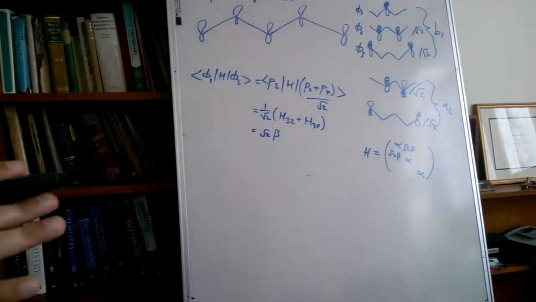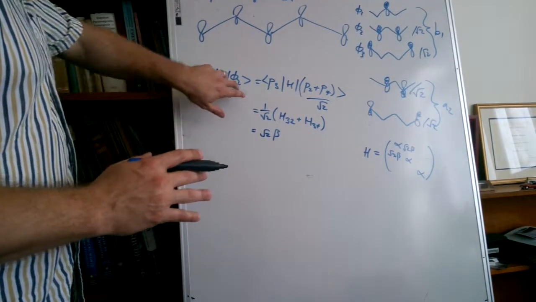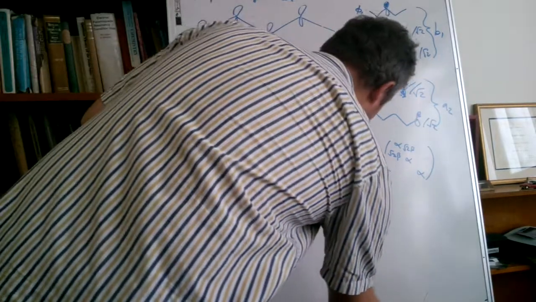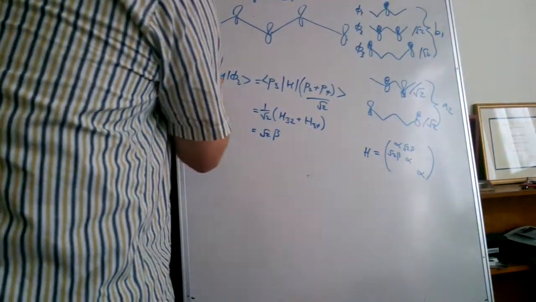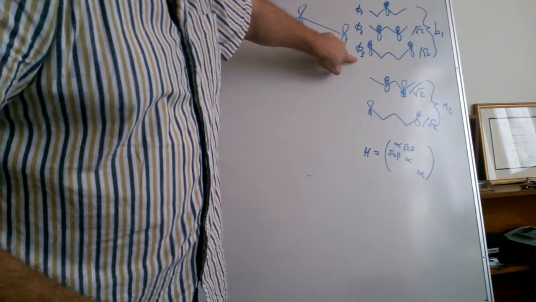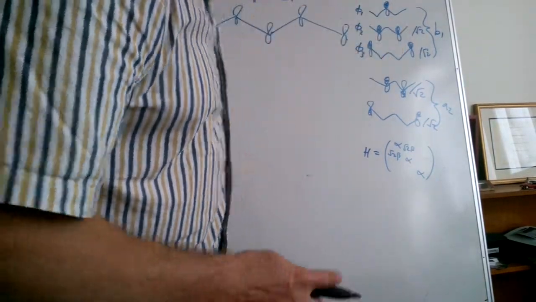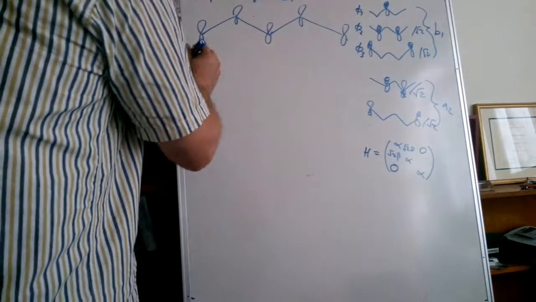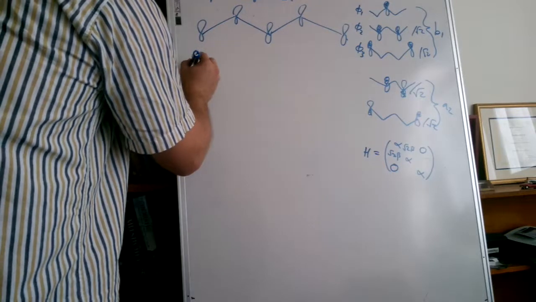Okay. And the Hamiltonian matrix is symmetric, so I don't need to work out H21. What else do I need to work out? Well, maybe you'll believe me that H13 is going to be 0 because these orbitals are too far away. And so I'll put a 0 here, and I'll put a 0 here, and that leaves us to work out 2, 3. Okay.